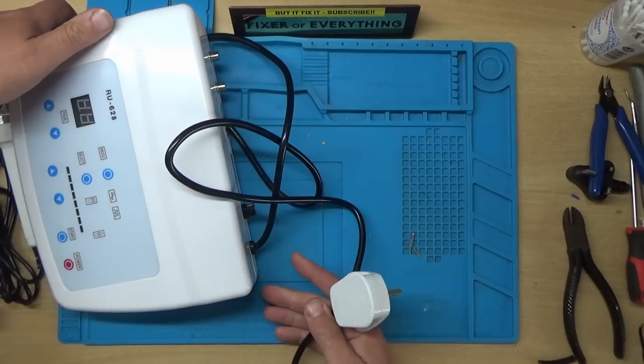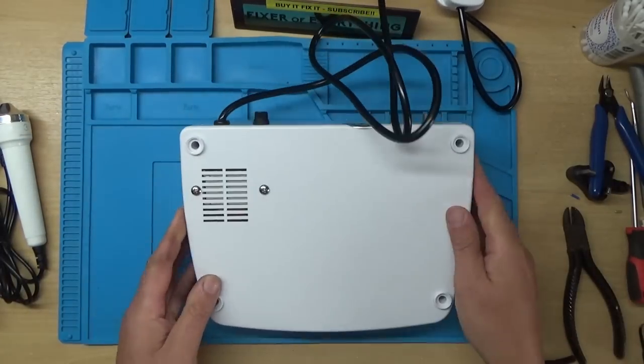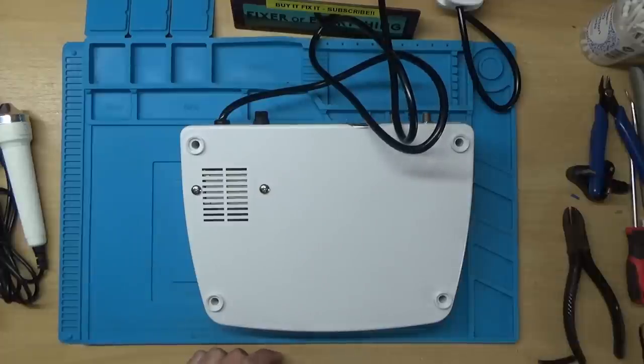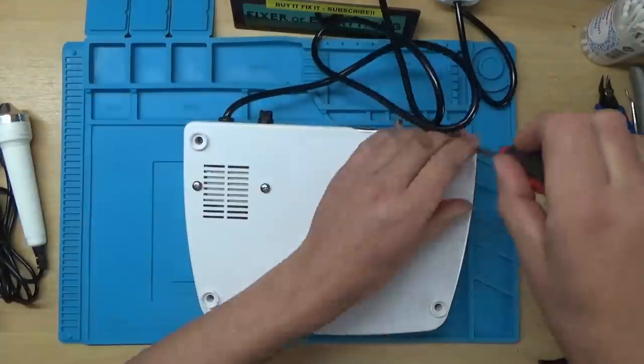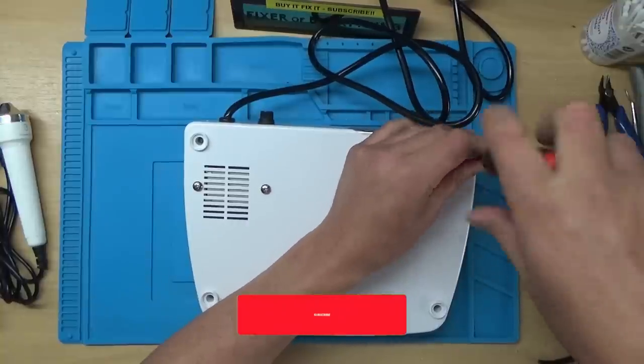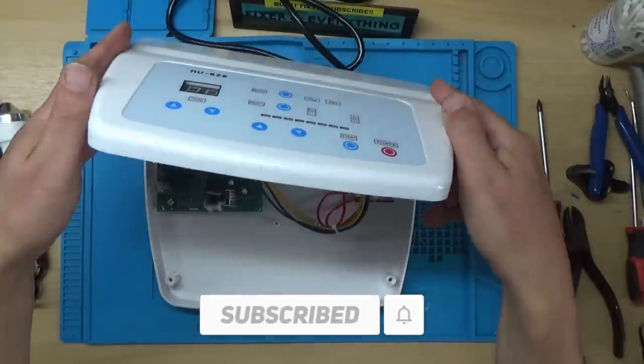Or should we take it apart first? Tell you what, we'll have a quick look inside. Might as well, while we're here, just in case there's anything going to explode. And also, it might be interesting just to see exactly what's in this. And the answer is not a lot.